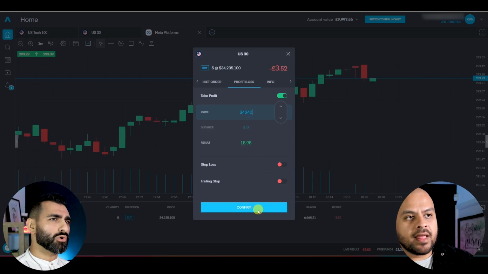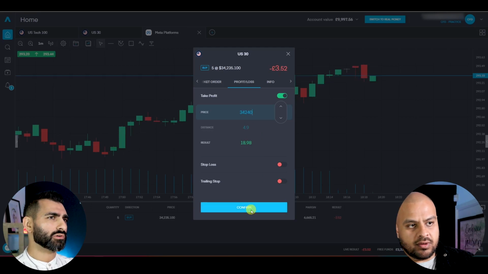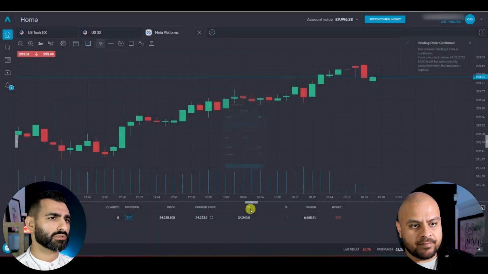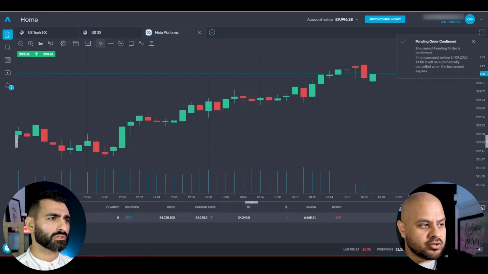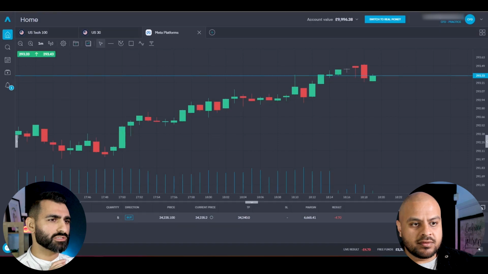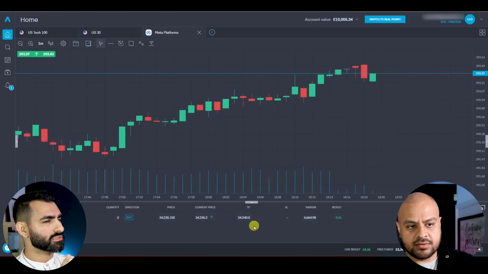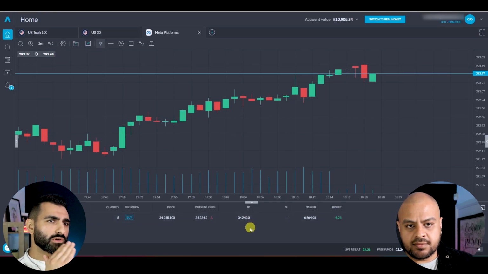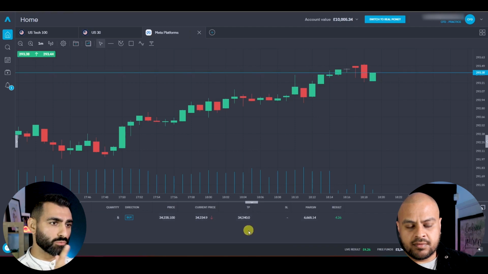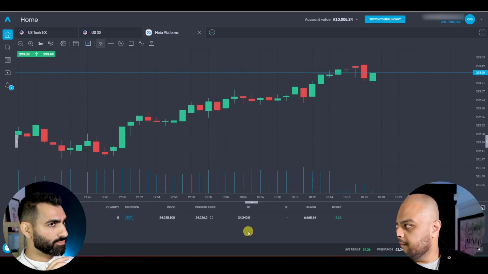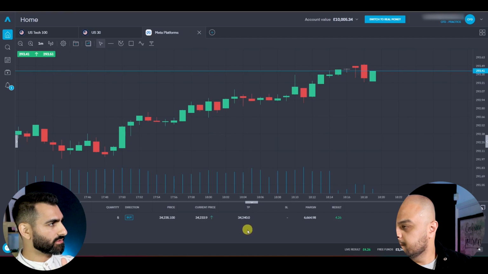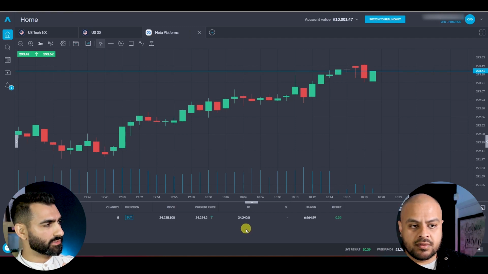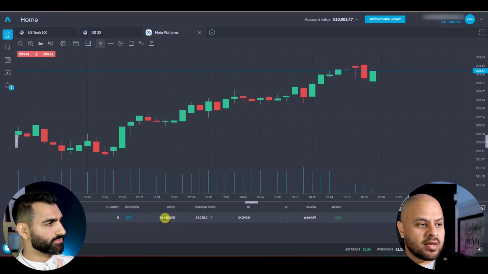So this is basically you're automating it. Right, okay. If we press confirm, then if it gets to that price, we should be in the money. If it gets that price, it'll automatically sell. So in theory, if you had a few of these, you could put money into certain things wherever you feel you've researched well enough, and then you can have a fail-safe. If it gets to this, sell. I imagine there's the same with the flip side.